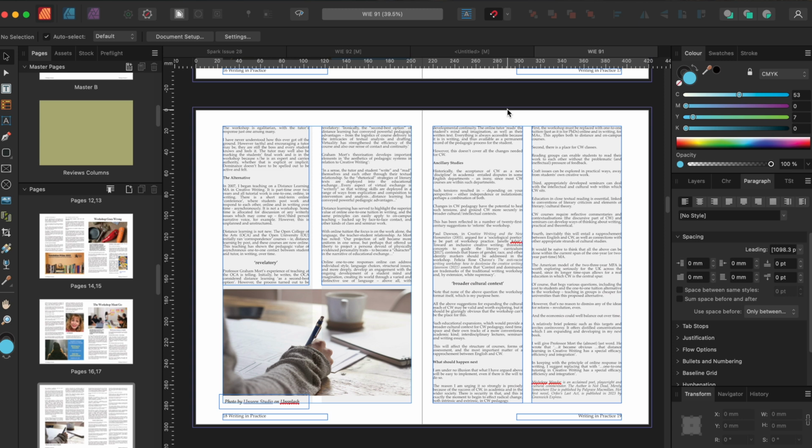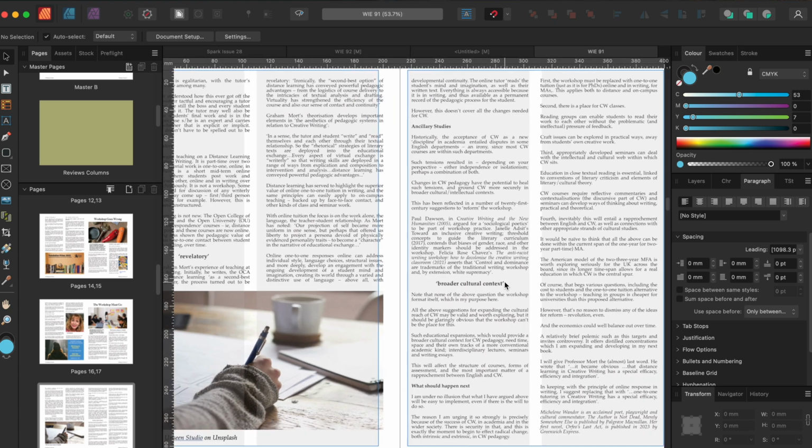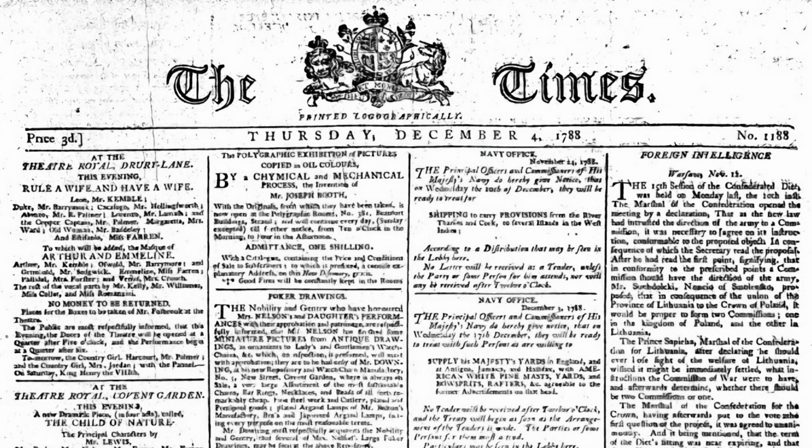Let me, in this magazine, find a page I'm looking for, and this one will do. Let me zoom in for a moment. Broader cultural content. And now let me zoom back out. This page is okay. It's in the middle of a very long academic article, and remember those oldie worldy newspapers like the Times from the 1800s or whatever, when they would just have so much text crammed onto every page. Articles can look like that, and they mustn't. You need to make them readable.